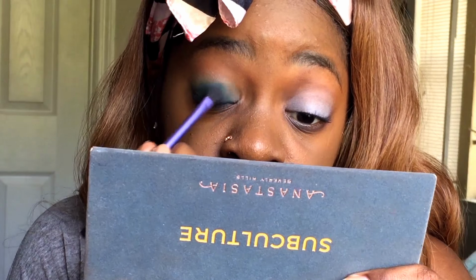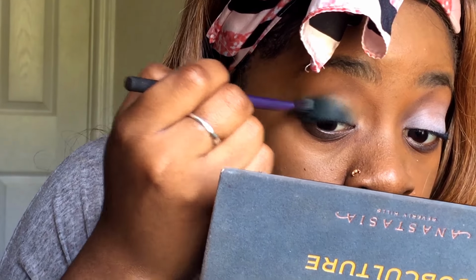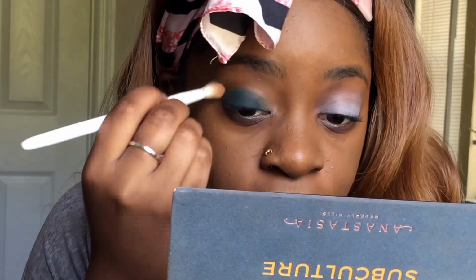And then now we're gonna go packing on. So basically this look is a lot of blending and packing, blending and packing, blending and packing, as with any and most smoky eyes. Don't try this look if you're not in the mood to blend. I'm telling you.